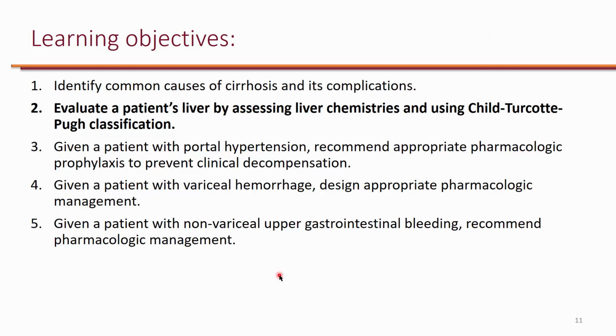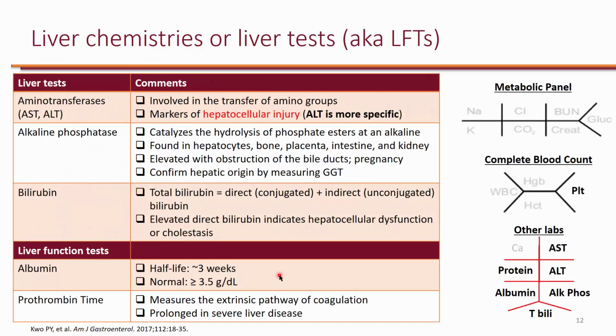The next learning objective is to evaluate a patient's liver by assessing liver chemistries and using the Child-Turcotte-Pugh classification. Now, you will probably hear the term LFTs, and LFT stands for liver function test. So when people in general say LFTs, they are referring to aminotransferases. They are referring to AST and ALT.